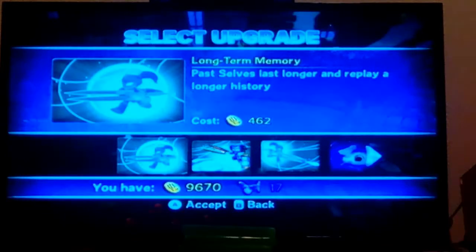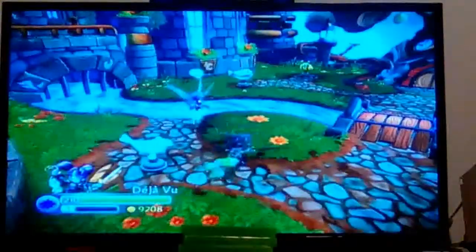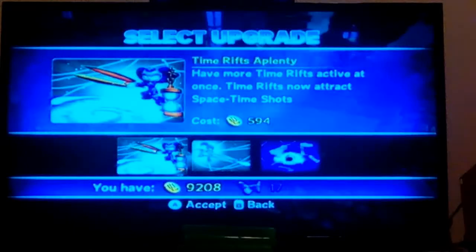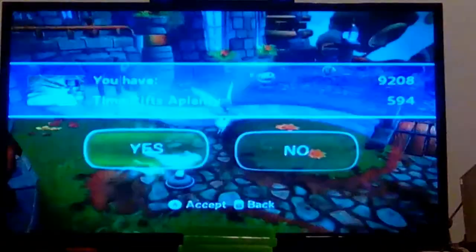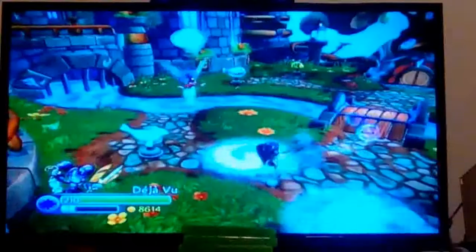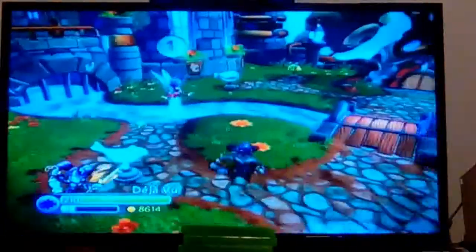Okay. Long-term memory. Past selves last longer and replay a longer history. So does that mean that they... Well, they just last longer then. Infinite power! Rewind! Okay. So it shoots stuff when I shoot stuff, okay? Have more time rifts active at once. Time rifts now attract space time shots. Okay. Time rifts aplenty. Infinite power! Okay, so we can have two at a time. Oh, that's cool. My things are now different colors.